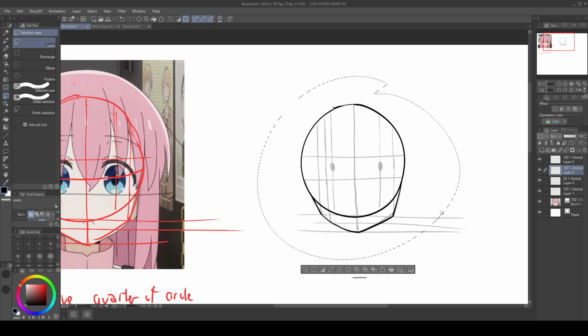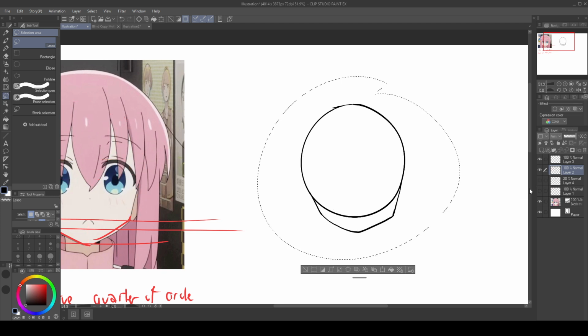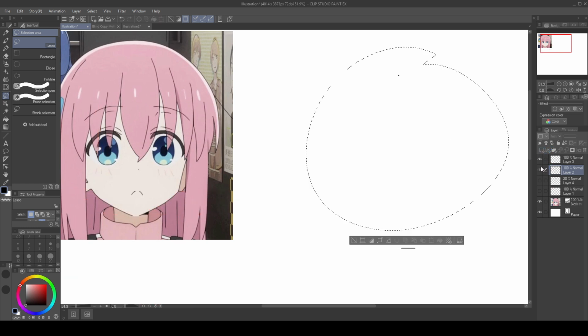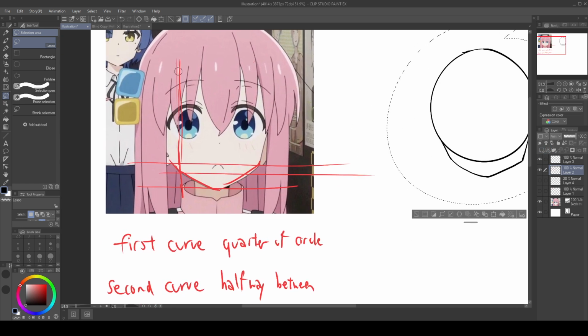It looks a bit off, I will not lie. But where did the red lines come from? Which layer is it? Oh, it's layer 2. Whoops. I'm just gonna erase this real quick.